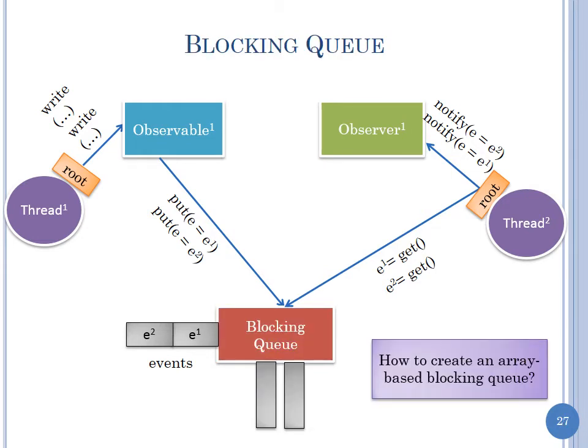So the question is how to create this queue, which is going to be a blocking queue. It's going to have synchronization built in, and we're going to build the queue from an array. So the question is how to create an array-based blocking queue. For those of you who've done operating systems, you might think of this as a simple problem once you've seen the solution. But I've taught graduate operating systems for many, many years, and I've given this problem as an exam question, and almost nobody has got the solution right. They always have some problem or the other. So this is a harder problem than it might appear. Let's go through the solution, especially for those of you who haven't done operating systems.